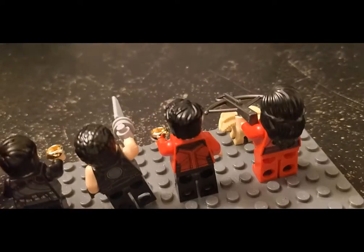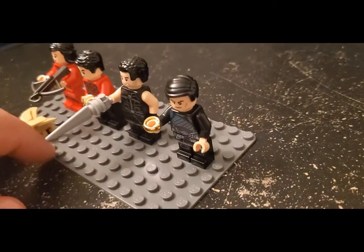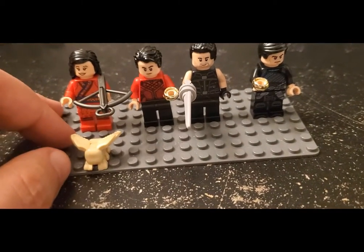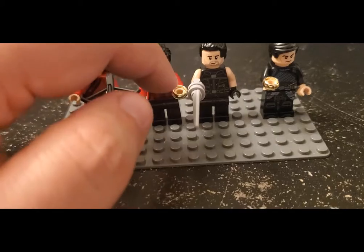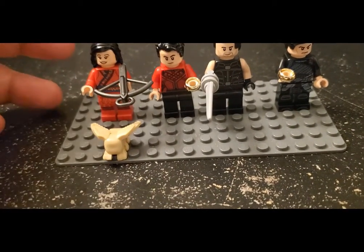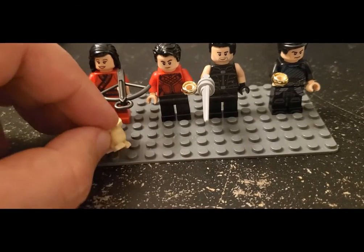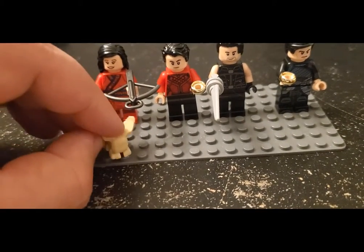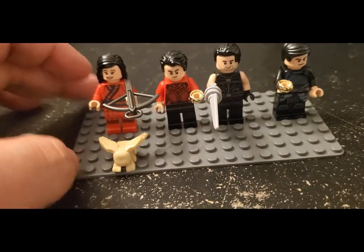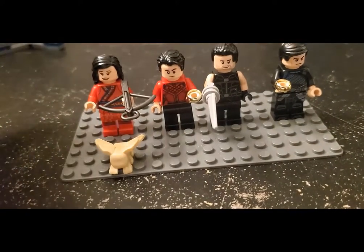Yeah, I think those could be interchanged with some other stuff, even potentially LEGO City, depending on what you're doing. So I bought this set in part because I did want the figures. I think that's a great group of them to use. Obviously, it comes with a number of these little rings, since that's kind of the central tenet of the story, apparently, Legend of the Ten Rings. This could actually be kind of fun to have maybe for like a little zoo or something. This little Morris character, I'm going to have to check out what Morris is about. But I thought that was just really fun to have such a nice little diversity of characters here.